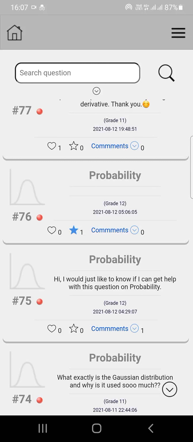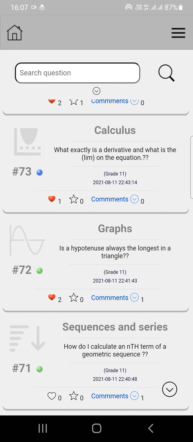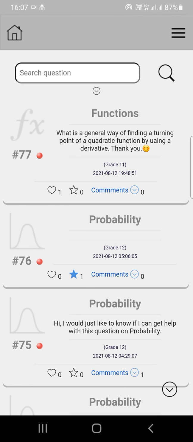Hi guys, if you're a tutor, you go into your dashboard, what you see as you go in there is the questions. Right now there's only a bunch of questions, not a lot of them. So first thing that I would like you guys to be aware of is that all these questions normally are listed from the newest questions to the oldest questions.